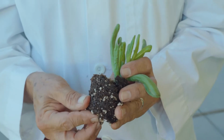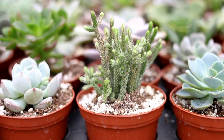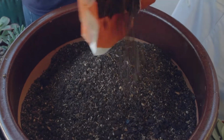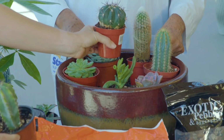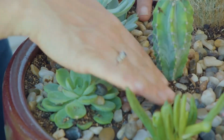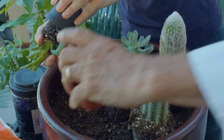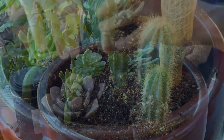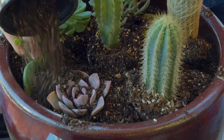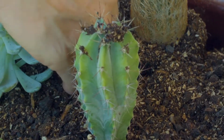Because the roots of these plants do not grow as deep as ornamental shrubs and flowers, you can choose a pot that is shallower. Pour the planting mix into the container and then arrange your plants in whatever pattern is most appealing to you. Keep in mind that you can leave ample space in your arrangement to add decorative toppers on the soil, like colored rocks or mosses. It's best to start with smaller plants of however many varieties you want to include in your garden. Add more of the potting mix to pack in around your plants, but make sure not to bury them any deeper than they were in their original pots.